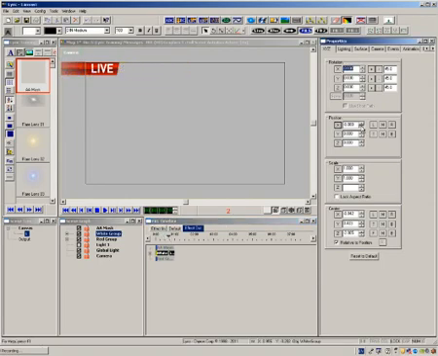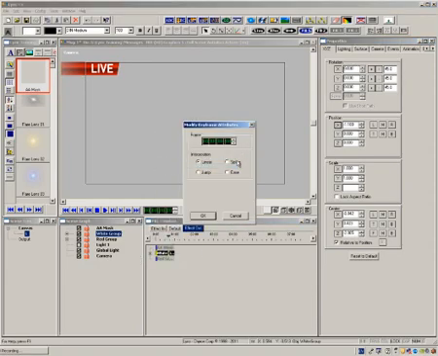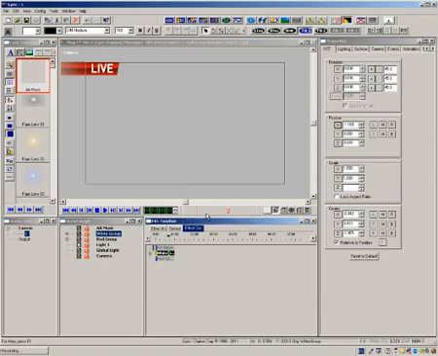For this animation, we will add an ease out on the first keyframe. In a similar manner as the ease in, select the first keyframe, right-click and select Modify Keyframe Attributes, select Ease and then Ease Out. Set the time as 20 frames.